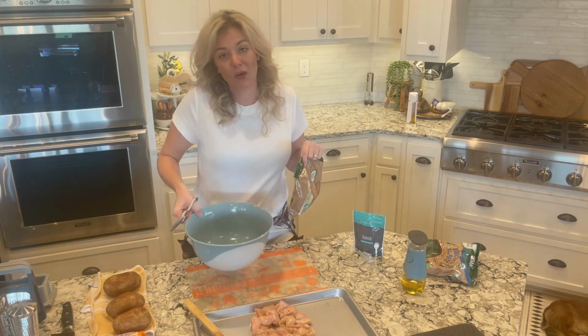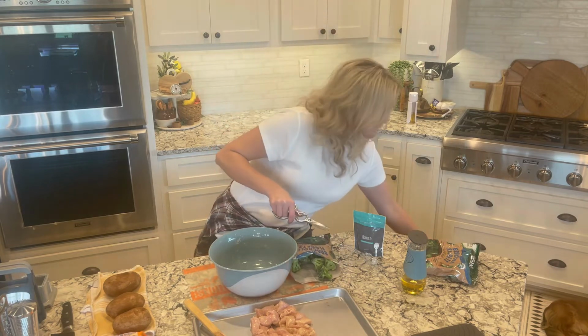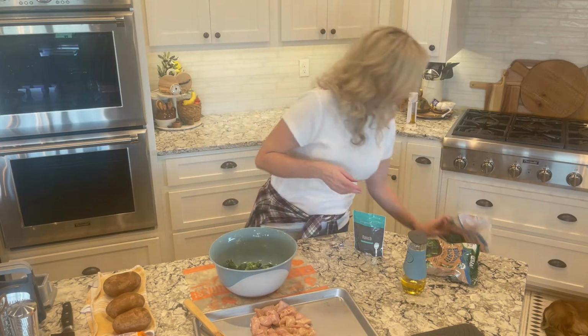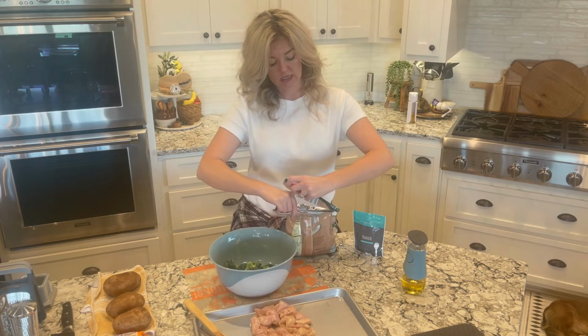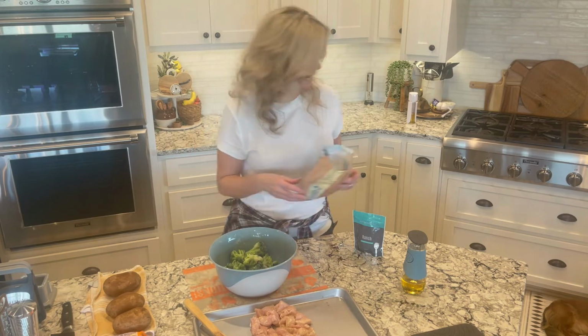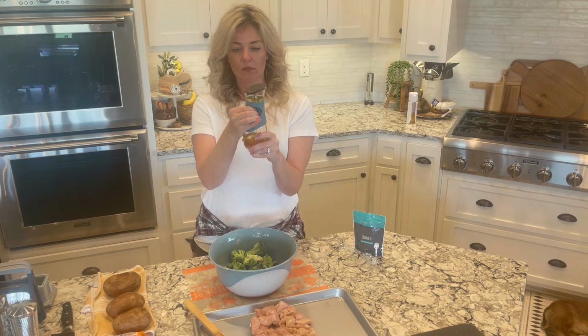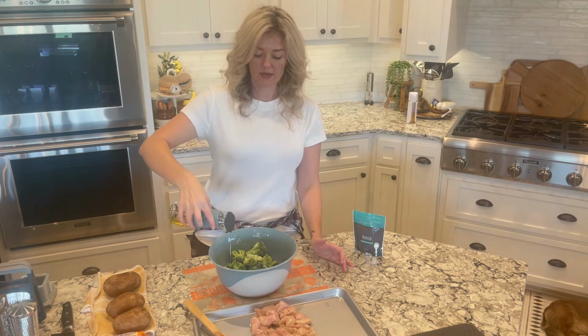Now I'm gonna use the same bowl because, you know, it's all gonna cook, so we don't have to worry too much about it being cross-contaminated. So this is just frozen broccoli from Aldi. And I'm gonna do the same thing, okay? I'm going to fill up my oil dispenser. Okay, and pour that in.